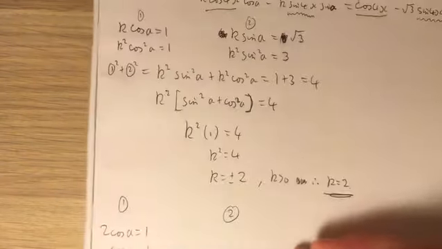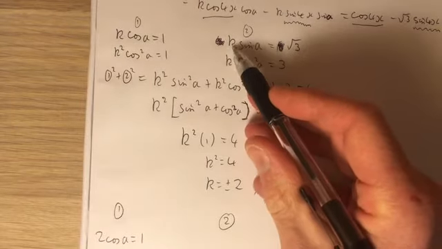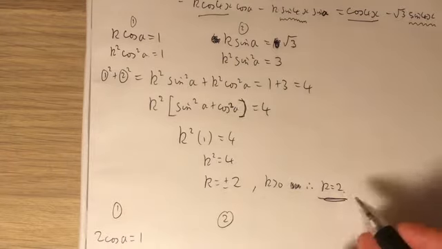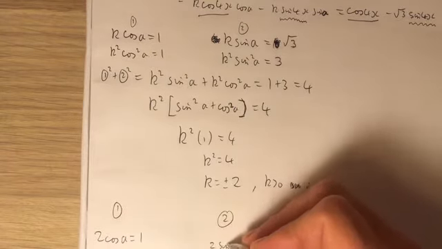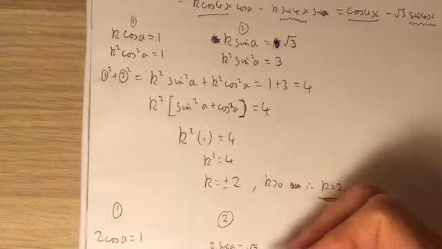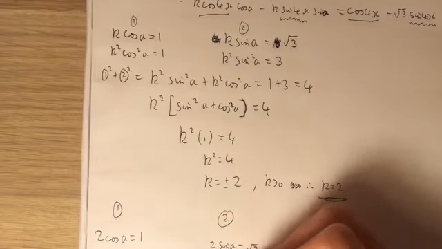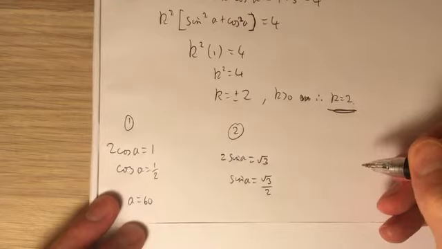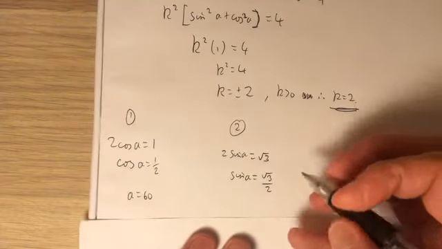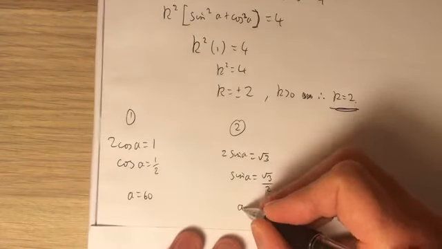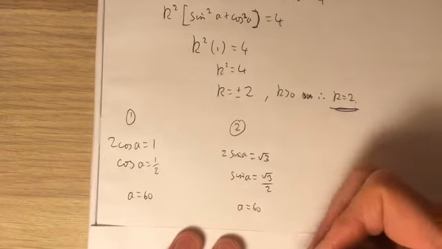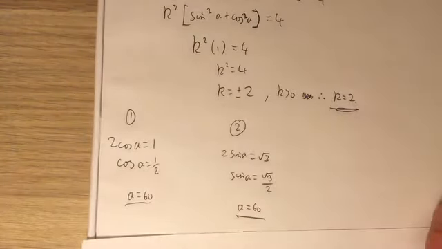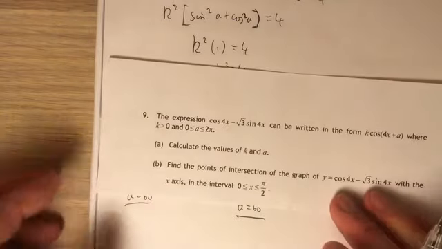Number 2, here it was. K sine a equals root 3. So k equals 2, apparently, so 2 sine a equals root 3. That means that sine a is root 3 over 2. And I'm like, oh, I love a good root 3 over 2. When does that happen? Actually, that happens when a equals 60. Since they're both the same, we are laughing. A must be 60. Oh, actually, we're not laughing.